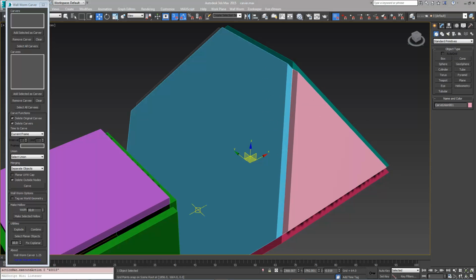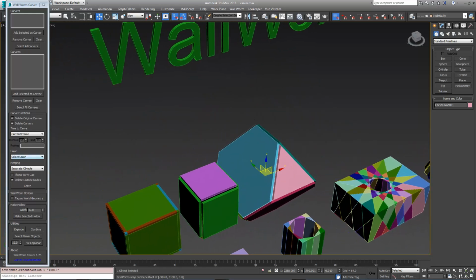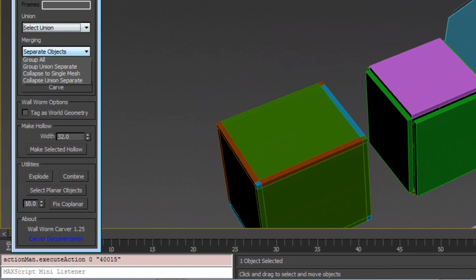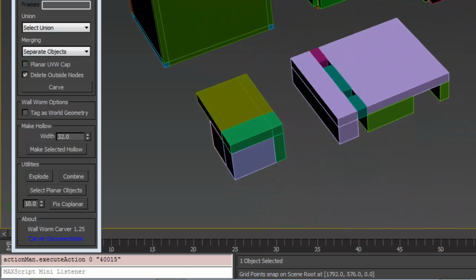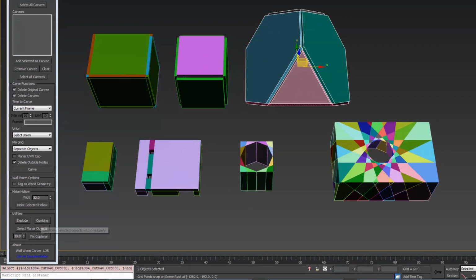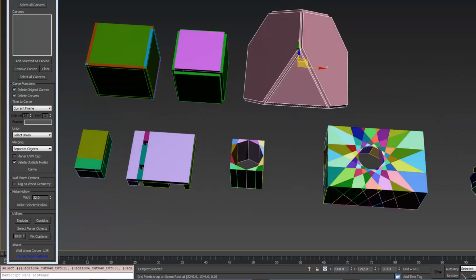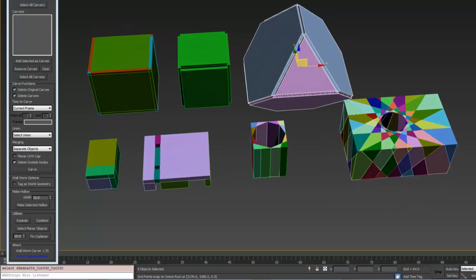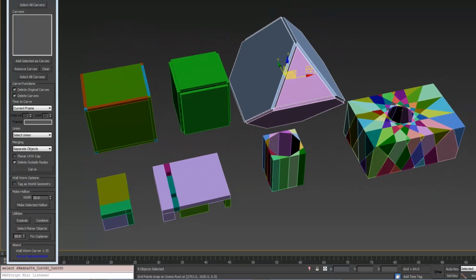And this makes it easier, again, to automatically have volumes for brush entities automatically match the exact shape of the interiors of your carves. Now, there are a few more options in Carver. For example, you can choose how to merge the results, whether you want to group the resulting objects or combine them into single objects. There's also a few utility functions. For example, if I select all of these objects here, I can actually just combine them into a single editable poly. It's like using attach, only on a bunch of objects all at once. And there's also this explode, which is the reverse. It automatically explodes the elements of that object into their pieces.